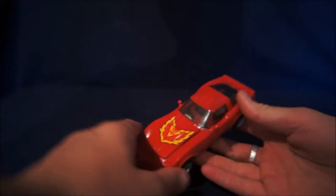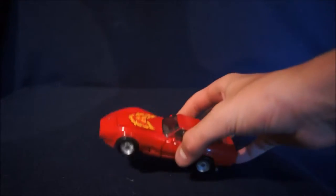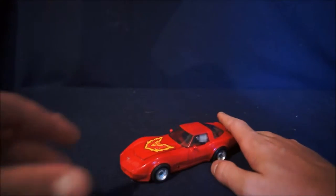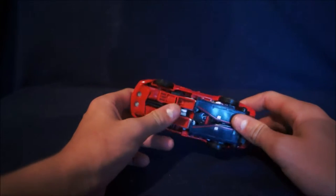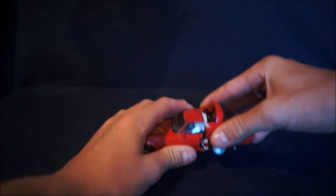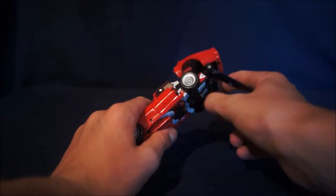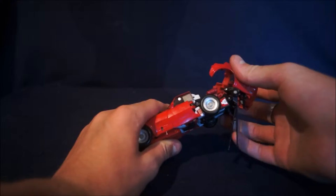Alright, so now this figure has three modes: car mode, flying car mode, and robot mode. So I'm going to do flying car mode first. What you want to do is unclip this back section and bring it back and bring the wings out like this, like so.